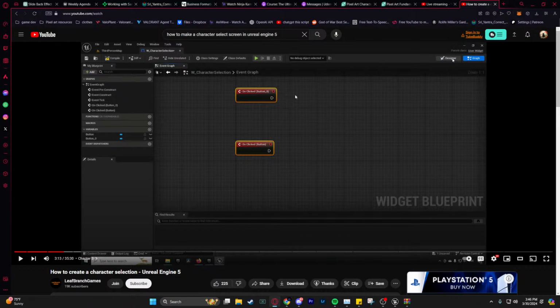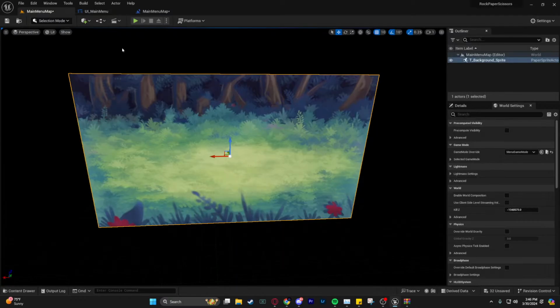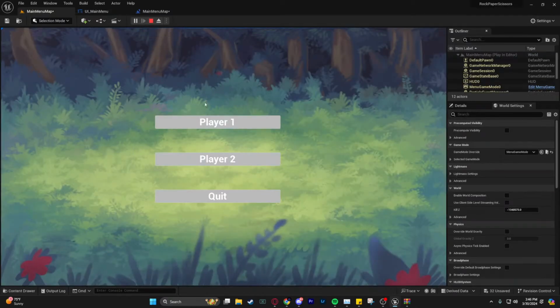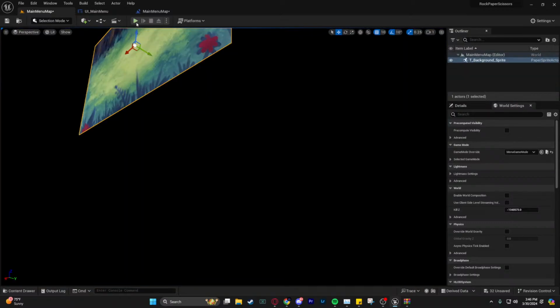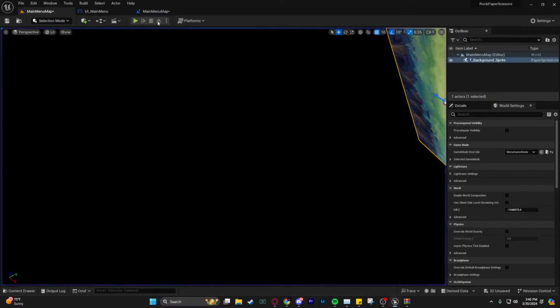I finished the other thing of the 2D 3D space, and so now what I have laid out is this so far. So what I want to do is that, so we have a player menu now. So player 2 is not going to happen if we quit. Cool. It quits. That's what we want. There's nothing in player 1 yet because we haven't started yet. But player 1 is supposed to bring us into a character selection screen.